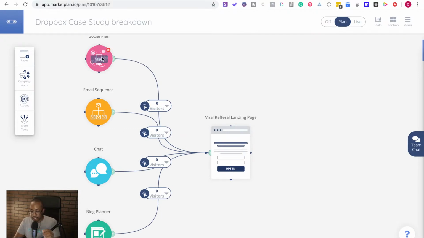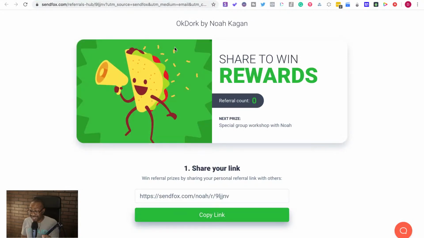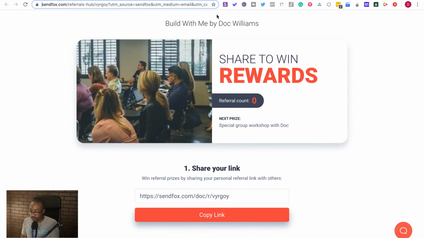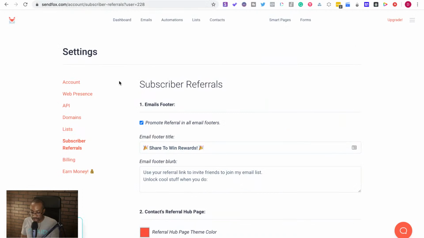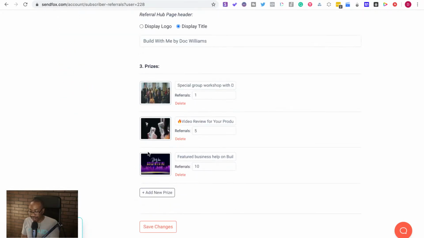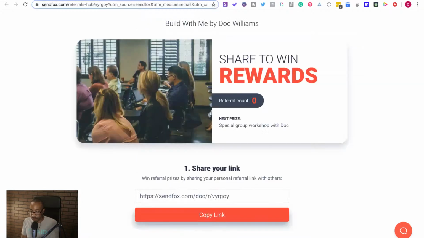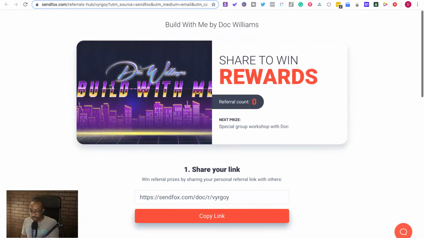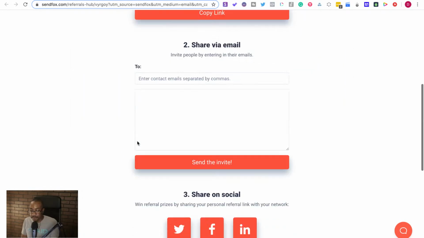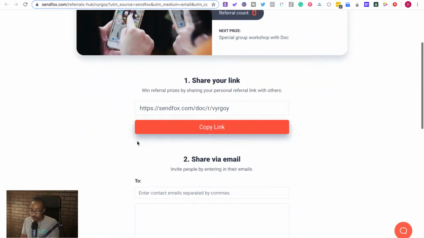Now, keep in mind how easy it is to create a viral landing page. Okay, so shout out to SendFox. If you're a subscriber to SendFox, and it's right now on appsumo.com, and you can get this in every account, you can go into your settings section and you can actually have a subscriber referral section right here. Once you create your footer, it tells you to put in your exact prizes, and then it makes the entire page for you. So if you look at this, this is actually my referral page that's being sent, and it actually tracks each individual subscriber. So when they're sharing the link, they are automatically getting credits.